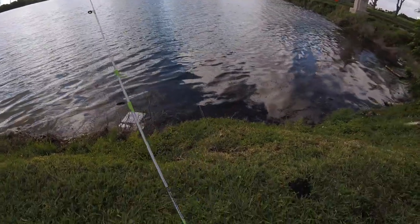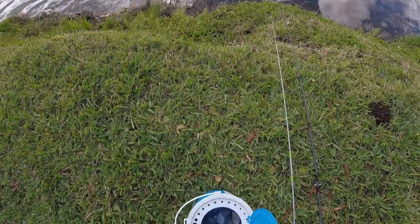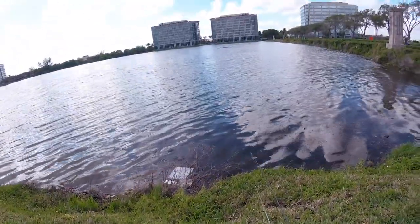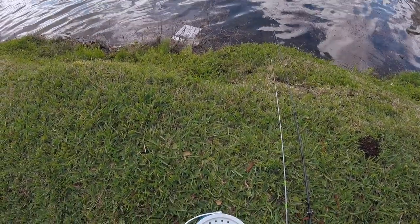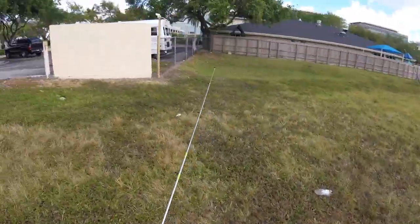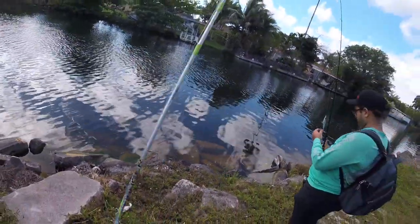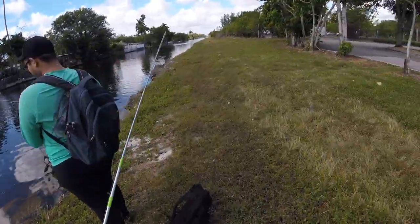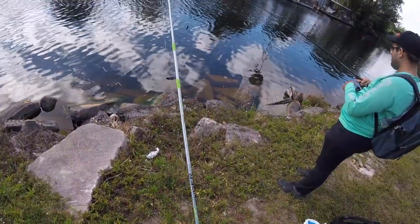All right, so we made it to a second spot. It's a little lake in between some corporate offices. Hopefully we don't get kicked out of here, but we'll see how it goes. All right, guys, so we came to a third spot because the second spot was absolutely trash. It was not very good, so we're here. Hopefully we got something.